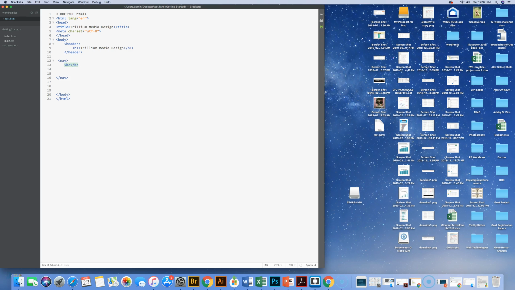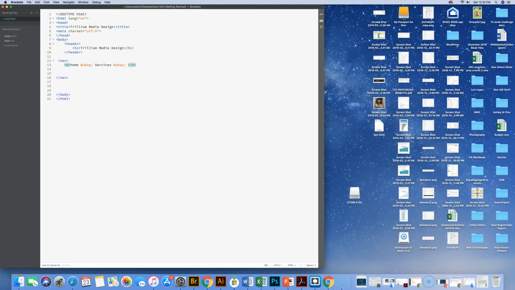And they want us to have the word home and then a non-breaking space. So you can hit space on your keyboard once in your code here, but it's still not going to give you what you want. So we have to do ampersand, non-breaking space, semicolon, NBSP, semicolon. The next word they want is services, and another non-breaking space.